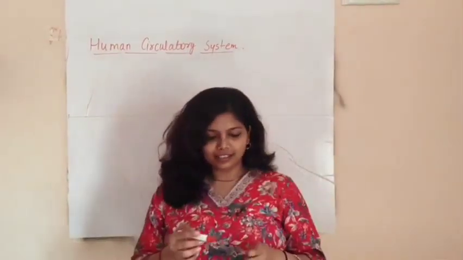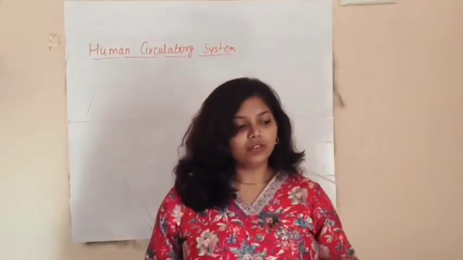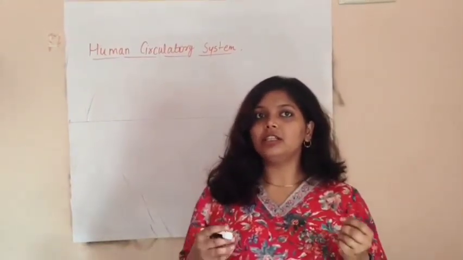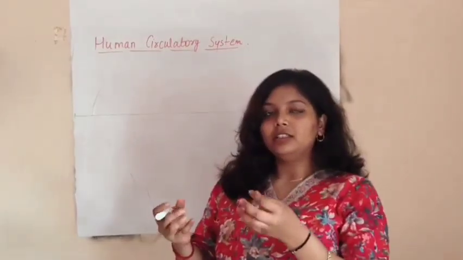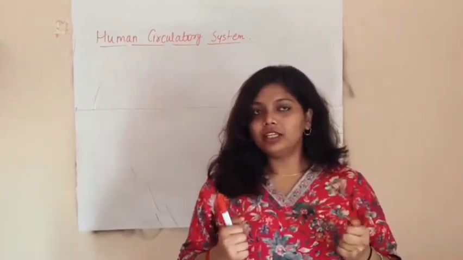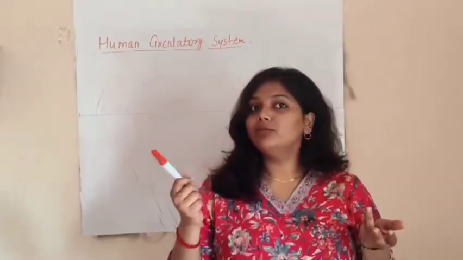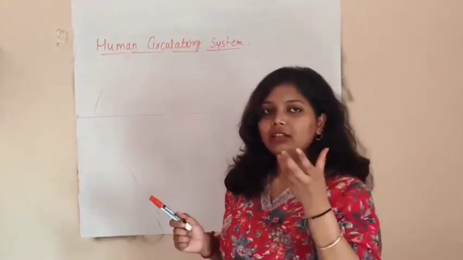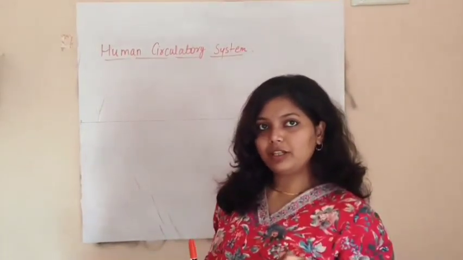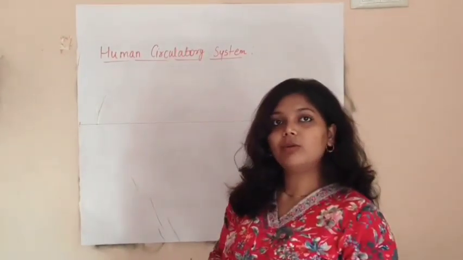So, before we can start, let's go into a recap of what we learned in the chapter of life processes. We learned about nutrition and respiration, in which we learned that nutrition is when we acquire the nutrients, the fuel that we require for our body to run. And in respiration we learned that we can't use that fuel unless it's broken down or burned. So we learned that the glucose, the fuel, is broken down into ATP in the process of respiration. Respiration helps us in generating energy in the form of ATP.